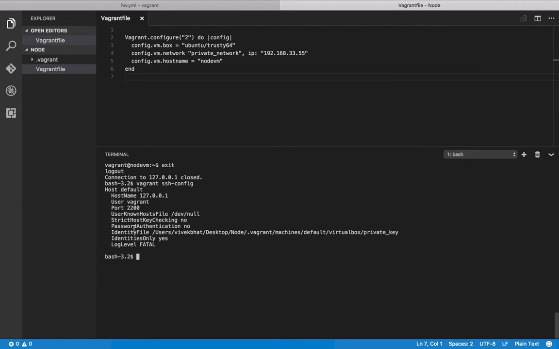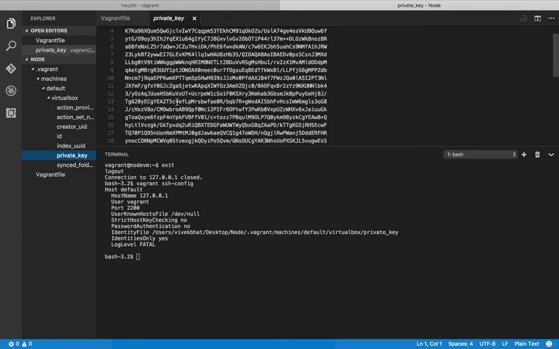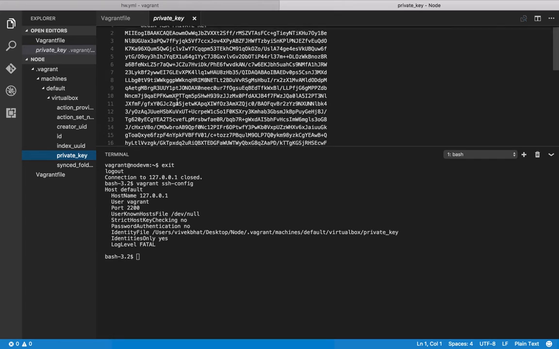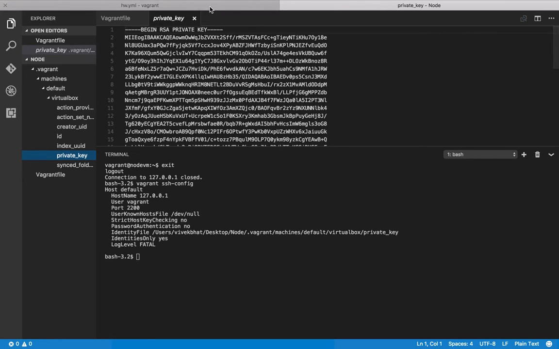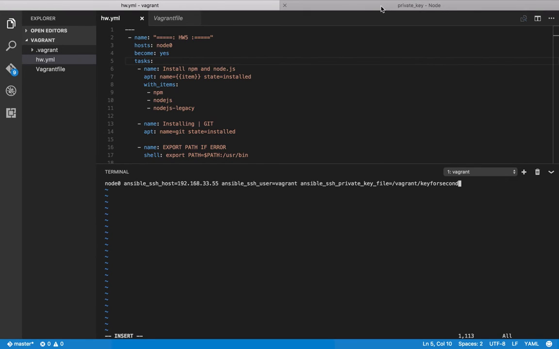Here we can see that the identity file is the private key, and its location is .vagrant/machines/default/virtualbox, and this one. This is the private key for logging in securely into the node machine without a password.